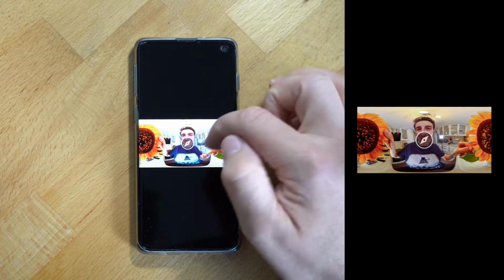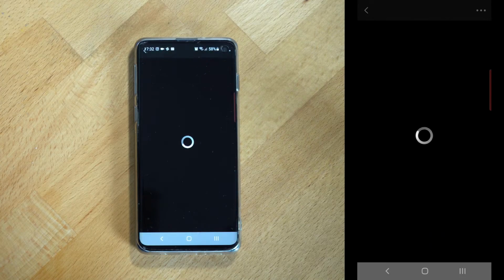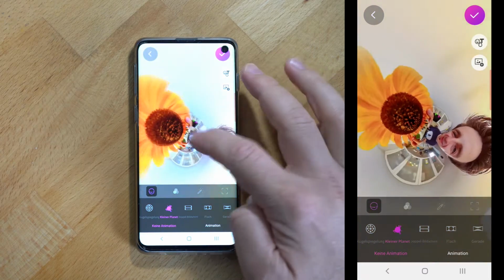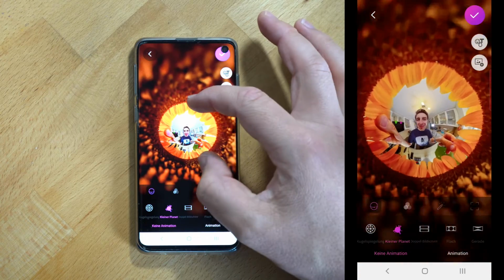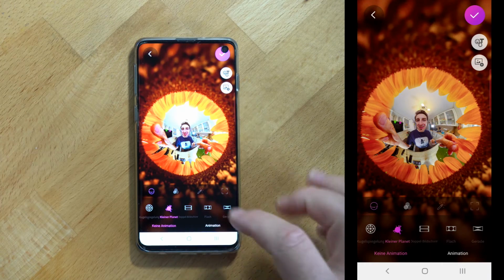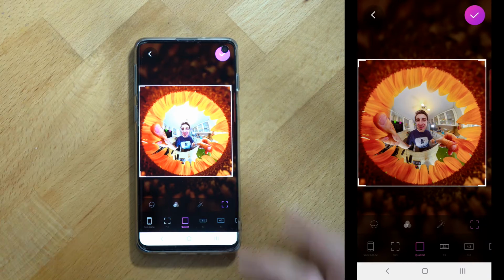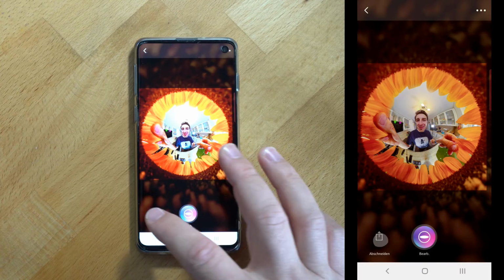So back, I will again share it to the Theta Plus app. Here we have it. Again, I go to Edit. I go to Tiny Planet. And as you see, not a big difference to the Ricoh Theta photo. Even if I take this kind of view, and I again want to take a 1 by 1 crop, a little bit to this side, a little bit down. I think now it's perfectly centered. I will save it.